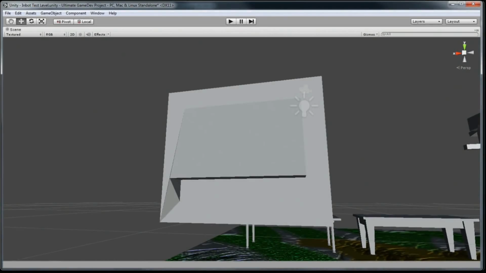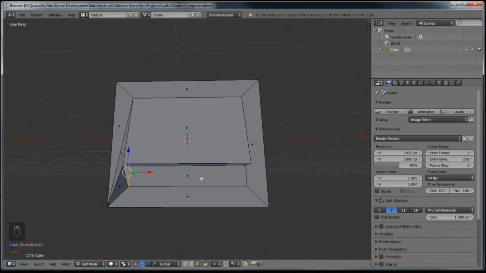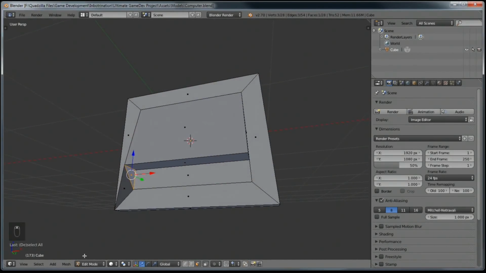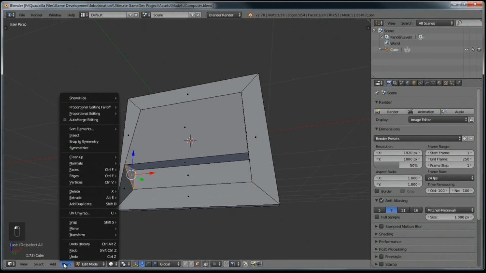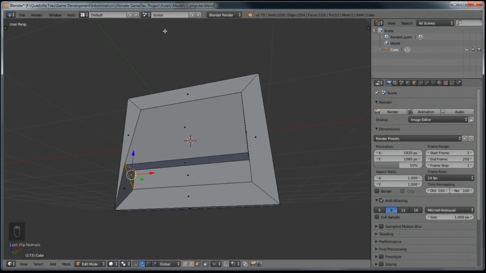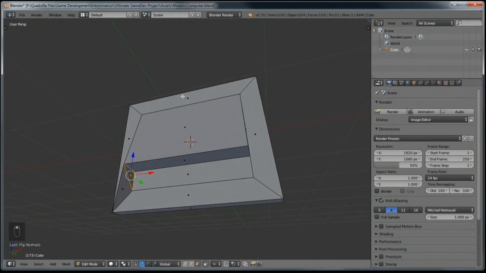So let me go ahead and do it on purpose inside of Blender. This was the face that I was worried about, because I wasn't sure which way it would be facing when I created that face, when I hit F on it. So I'm going to go to Mesh, Faces, and flip normal.